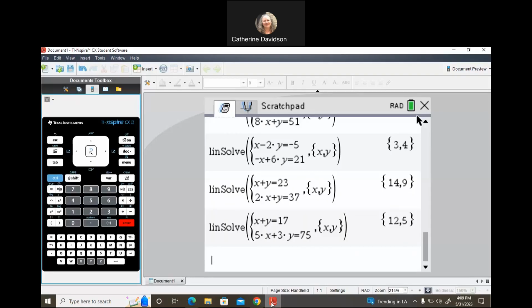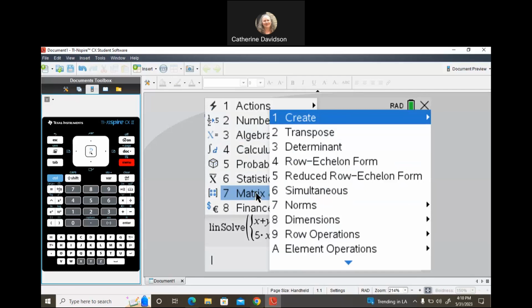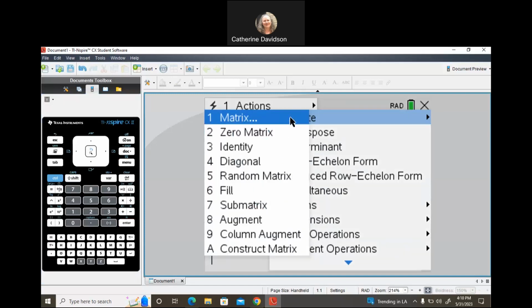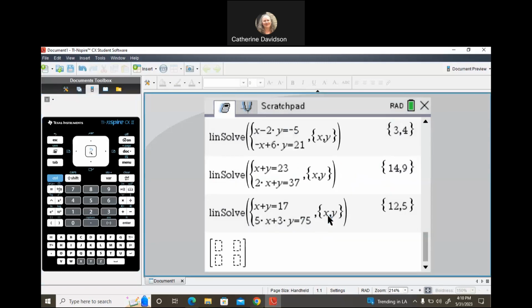All right, so I'm going to go through the steps again slowly at first on how to put a matrix in, so you may want to write these steps down. We're going to go to menu. We're dealing with matrices, so that's what we're going to choose. Number 7, matrix and vectors. Then you're going to click create and then matrix. Ours is a 2x2, that's just a standard one, so you can just tab down to OK, hit enter.